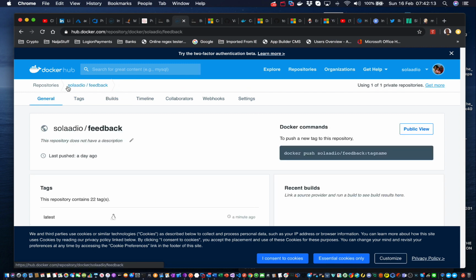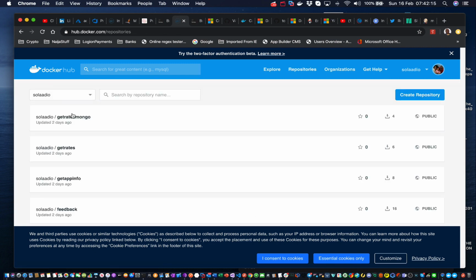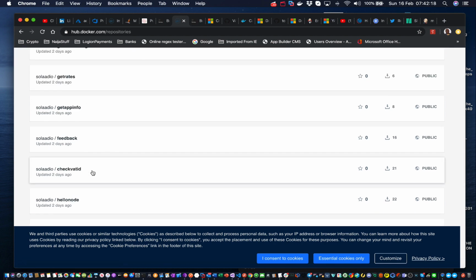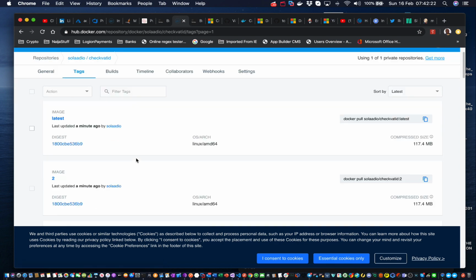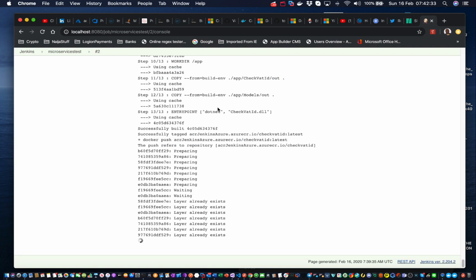Then let's go over here. Let's go to repositories. Let's go to the first one that was done. Check VAT ID. Let's go to the tags. See latest, which was done a minute ago, and image 2, which was also done a minute ago. Why do we have image 2 and we don't have an image 1? I'll explain that to you.